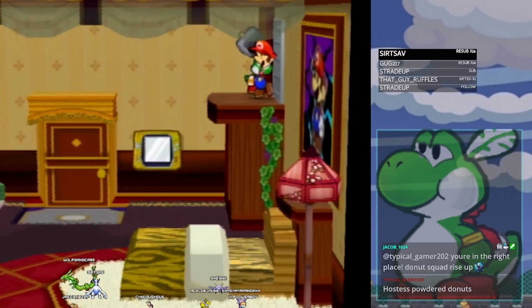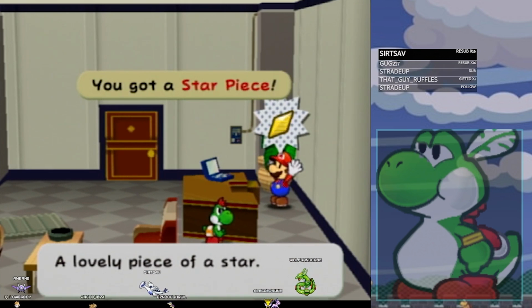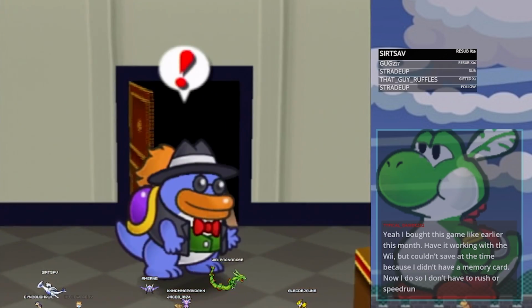Using a vent in the champ room, we sneak into Grubba's office where we get 2 more star pieces and find information that a machine under the arena is being powered by the Crystal Star. We are then caught by Grubba, who is very upset with us.